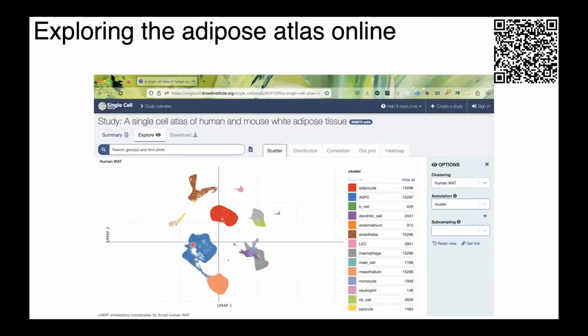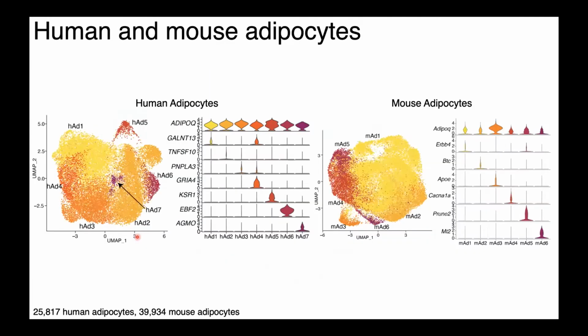So now I want to change gear a little bit and talk about how to explore the Adipose Atlas online. Like I said, one of the points of this paper was to create a resource for people studying fat tissue. And I should say we, after doing this analysis, spent a lot of time in the rest of the paper basically looking at these adipocyte subpopulations and trying to make educated guesses as to how relevant they are in different metabolic conditions. But for the purposes of this talk, I really want to talk about how this data can be used as a resource, and hopefully you can use it in your own projects.